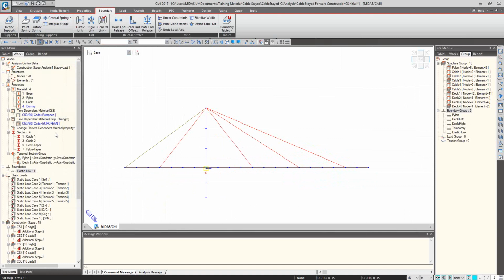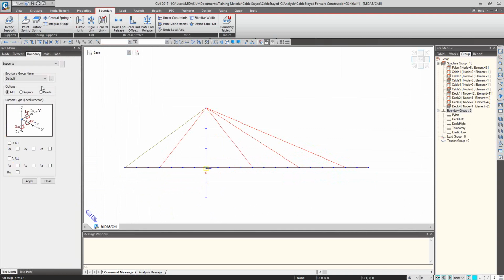So what we're going to do now, which is the simplest way of assigning the boundary groups to the boundaries when you are modeling, is to click, for example, on define supports, and anytime you start modeling any boundaries, there is always a default boundary group name selected automatically. But if you click on the drop-down menu, you can see that all the groups that we created are there.